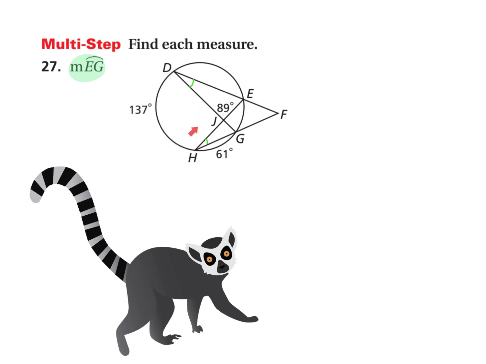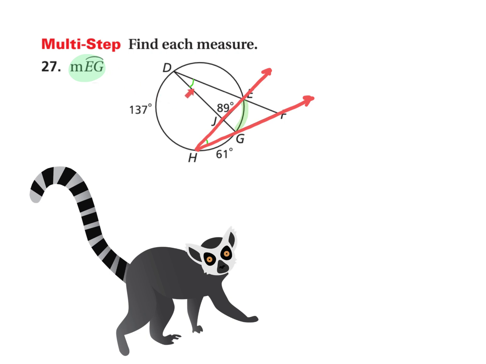These angles are both congruent because they're both inscribed angles which intercept the same exact arc, the one we're looking for. Whether it's angle D, an inscribed angle that intercepts arc EG, or angle H, an inscribed angle which intercepts arc EG, they both intercept the same arc, so they're congruent. And that relationship is this inscribed angle times 2 will give you the arc. So if we knew either of these, then we just have to double it and we've got our answer.